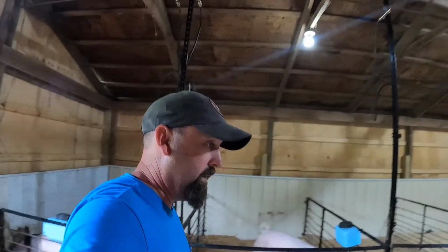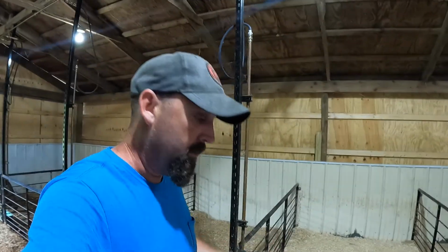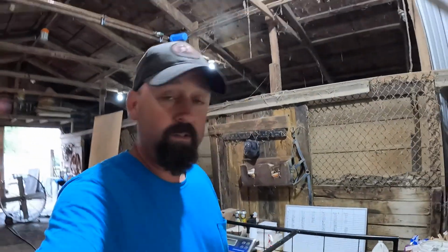So we have a lot of work ahead of us to get this barn completely finished before March of next year. The lumber prices are starting to go down, so I definitely will start doing quite a few more projects on the carpentry side of this channel. But that's it for the fair. And like I said, got my camper out of there, so I'm done up there. I've got to go up there one more time just to grab some pack boxes, and that's it. Fair's done for 2021.